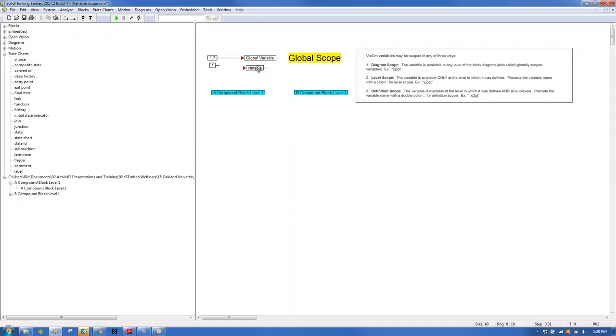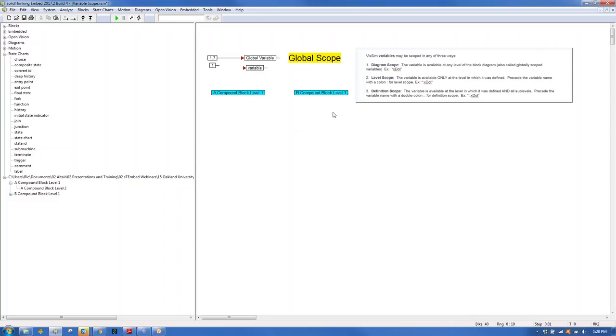Anything else is a legal global variable name. If, on the other hand, you want to restrict the scope of the variable to only the screen that you're looking at, that's called a level scope variable. To make a level scope variable, you precede the name of the variable with a colon.